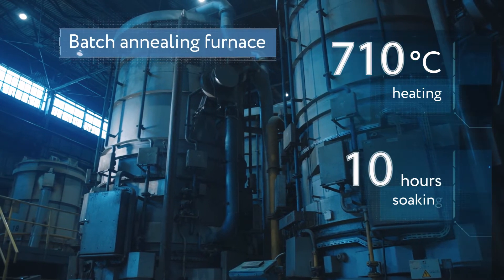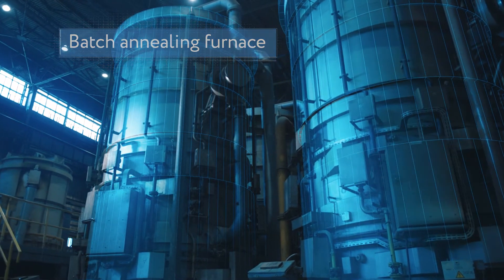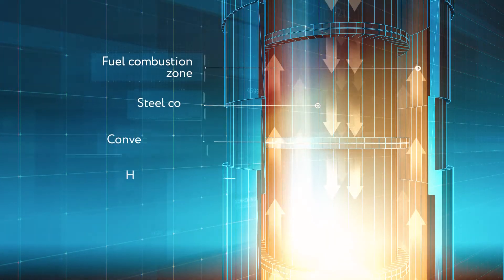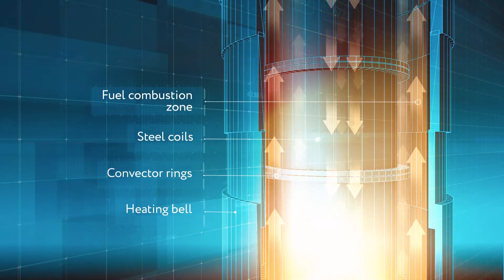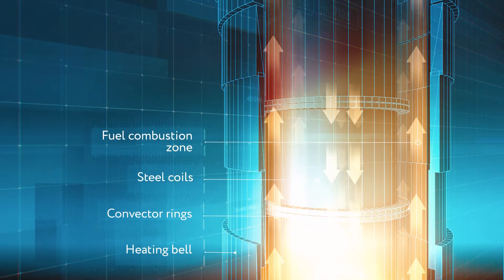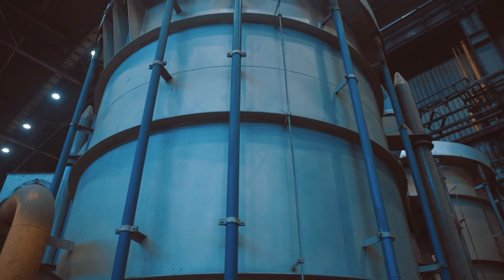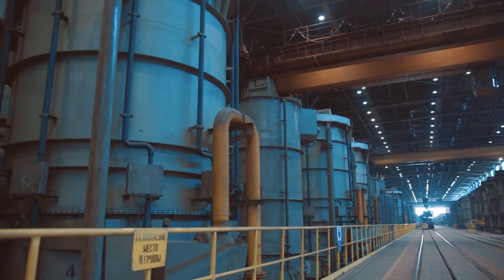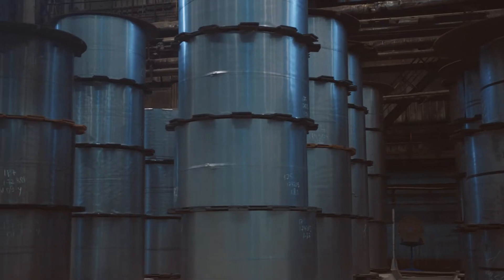Low carbon grades with high formability and deep drawing properties are annealed in batch furnaces. During this process, coils are heated under a bell and soaked for a long time so that the required microstructure can form. After soaking, the metal cools down along with the furnace to the unpacking temperature. Modern high-convection furnaces use dedicated cooling valves to speed up the process. The entire process can take up to three days, but this steady, unhurried mode enables a precise match to the required parameters and high variability of mechanical properties. Batch furnaces are used to anneal steels for the most demanding applications: automotive, white goods, and construction.